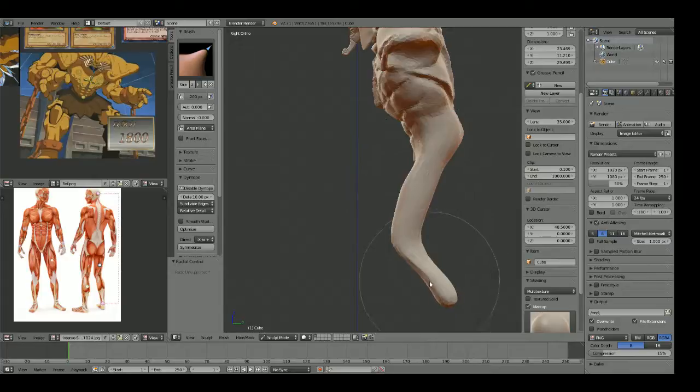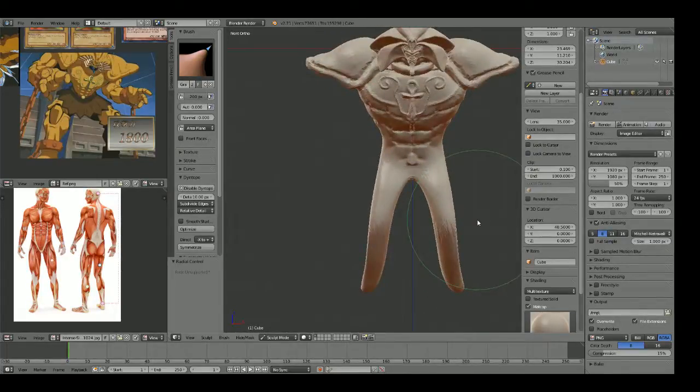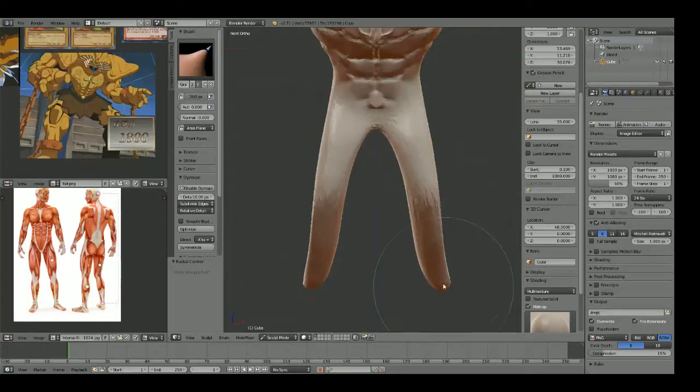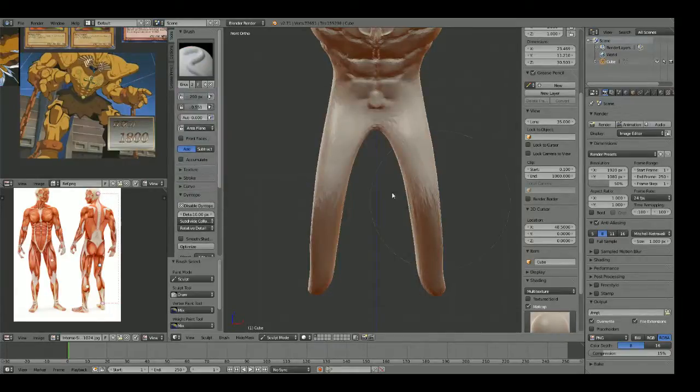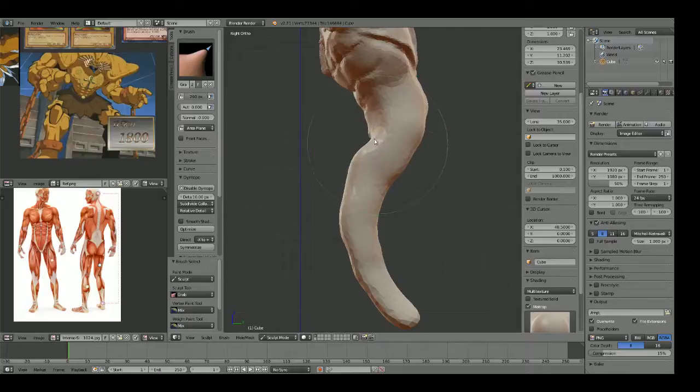So we'll just sort of smooth that out. Oh god, that's terrible. That's a good thing that this is just the basis. We're going to change this back to subdivide collapse. Go to brush mode. Get this all nice and evened out. And we'll sort of add some nice muscular structure. Get his nice thick legs.